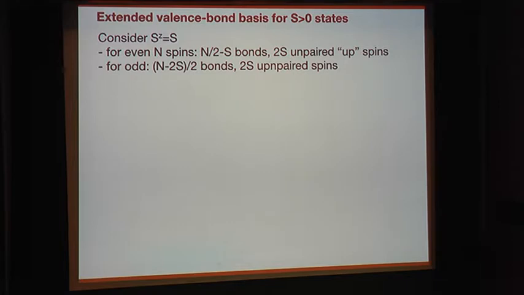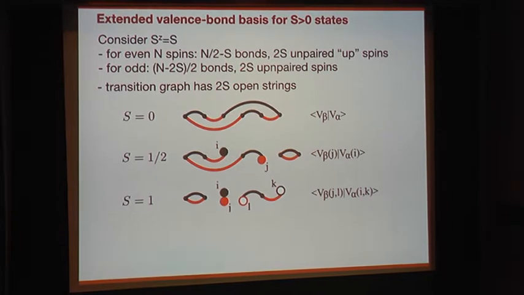Now let me talk about something more related to spinons. I can consider an extended valence bond basis for higher spin states. Basically you use a mixed basis where some spins are up, if you consider Sz equals S, and the remaining spins are paired by valence bonds. This was also studied by Kedar and collaborators. If you look at just some piece of these transition graph loops in such a mixed basis, in the singlet sector everything is paired up into bonds and the transition graphs only have loops.